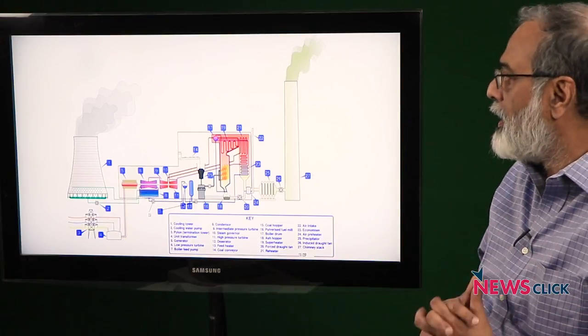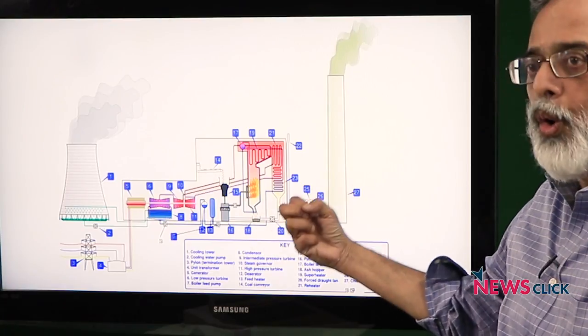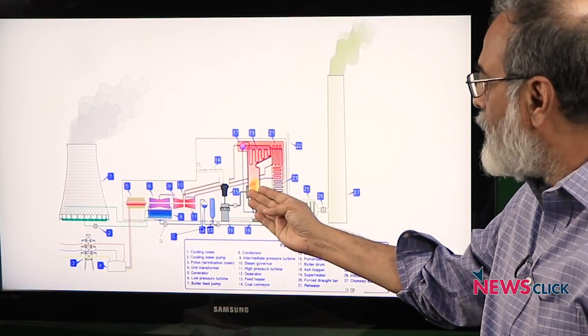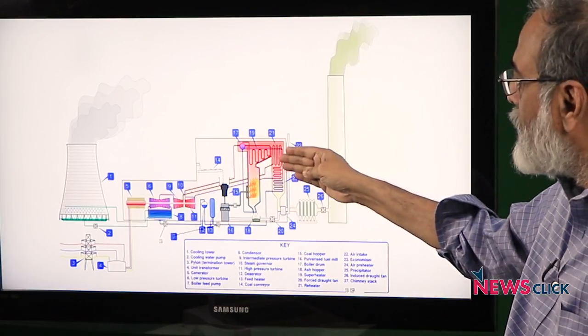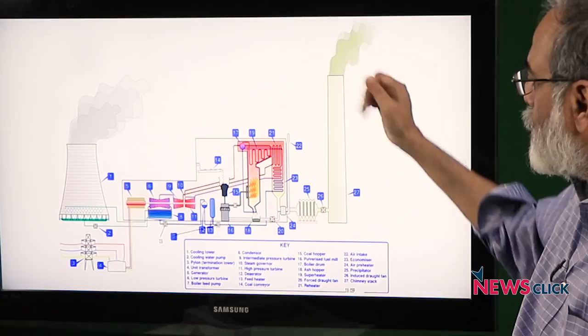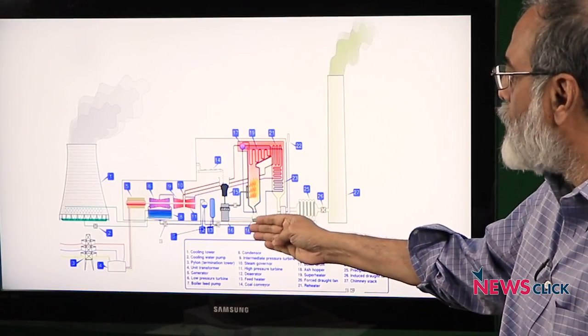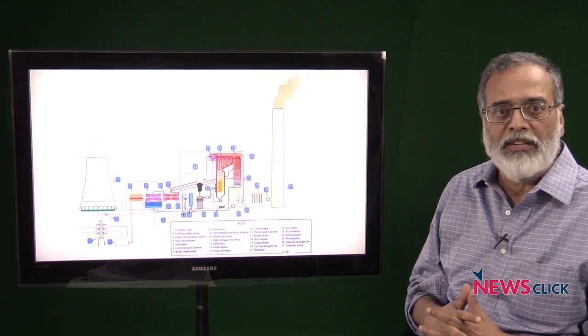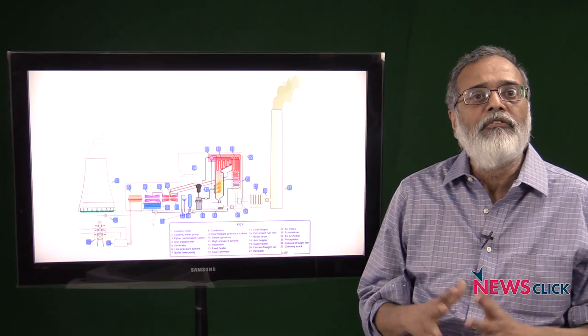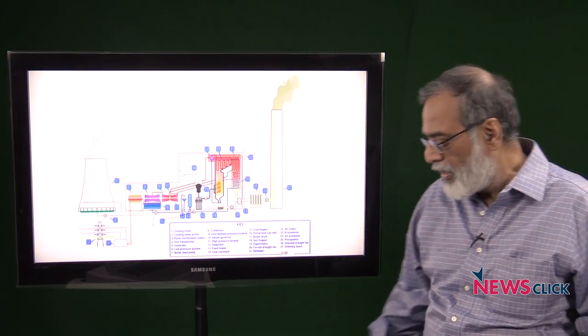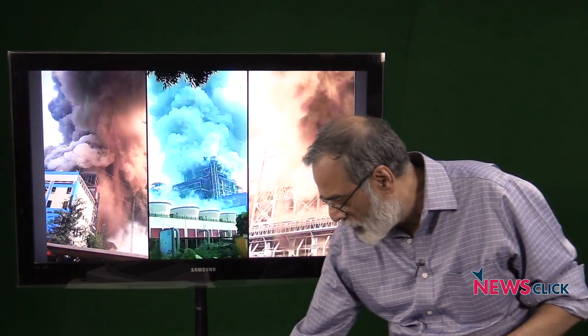This is what a boiler is. It takes coal, it's burnt at this level in the furnace, hot flue gases flow down and escape to the atmosphere through the chimney. Hot ash comes down through the bottom ash system and some goes out from the fly ash collection system. In this case the issue was really in the bottom ash system where the problem took place.